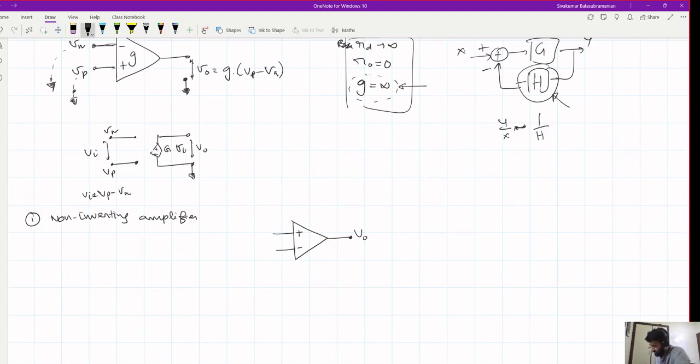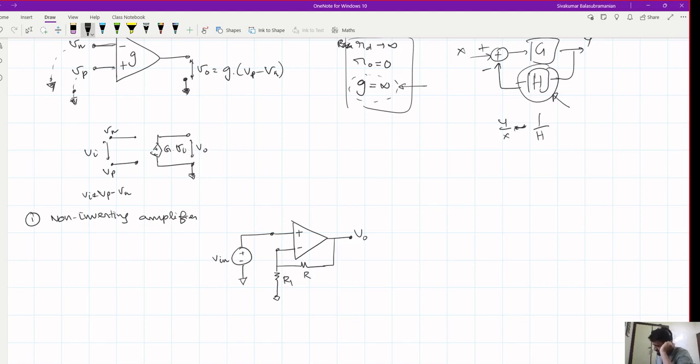One is connected to the ground and the negative input side. There is one resistance here that is connected to the ground. There is one here. What about the positive side? The positive side is connected to here. Okay. And what is the relationship between V in and V out?